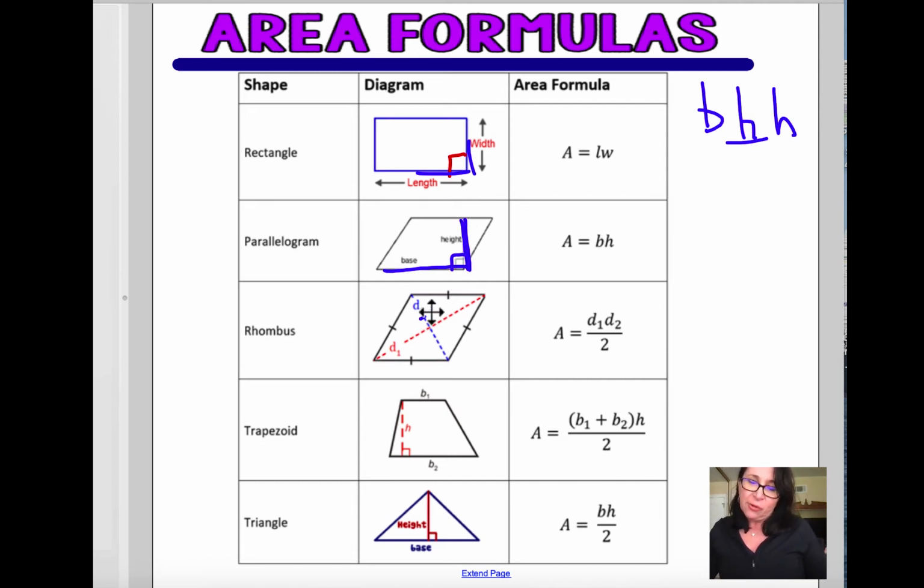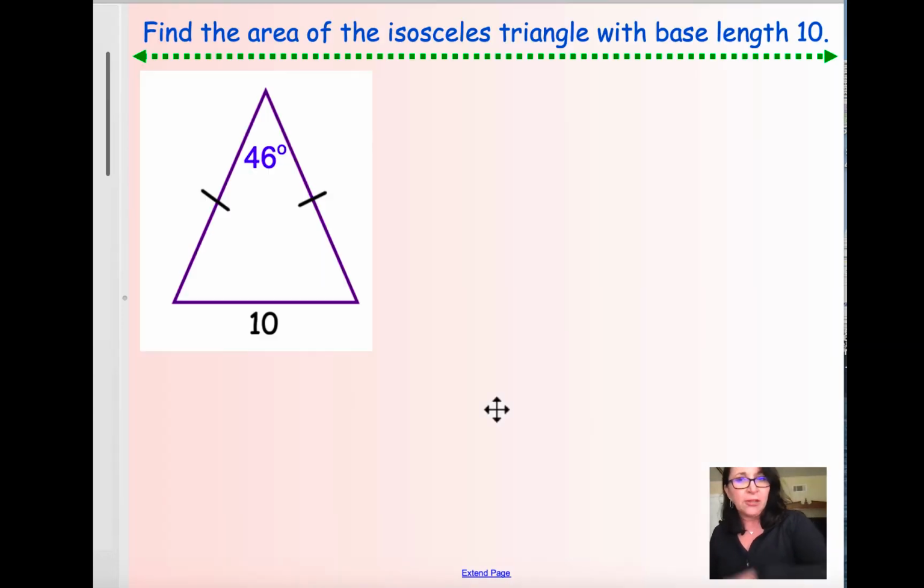My base, so this one here, see that? Those are my diagonals. They do have to be perpendicular. Here, my base and my height, also perpendicular. Base and height, also perpendicular. Very important there. There's the formulas. You can look those up and just have those as a reference and then sort of add to them as we go through the chapter.